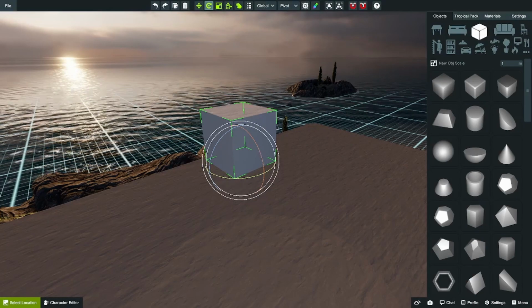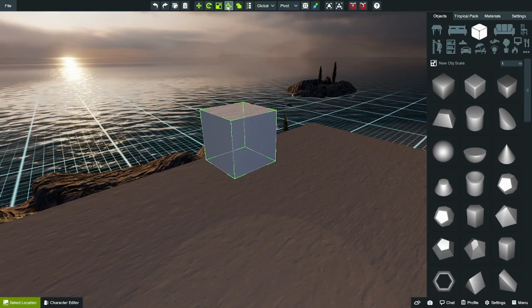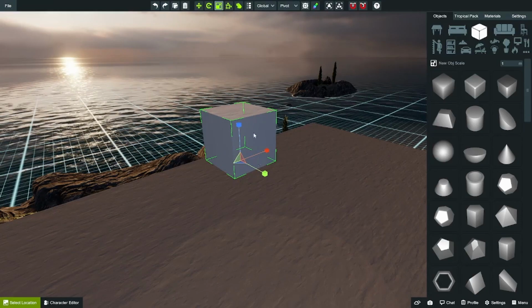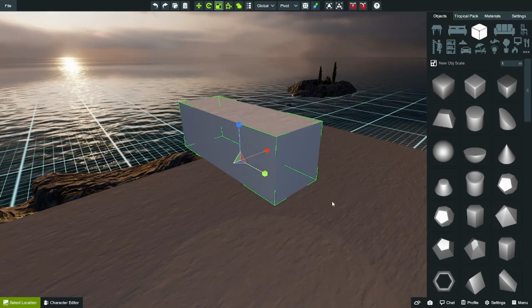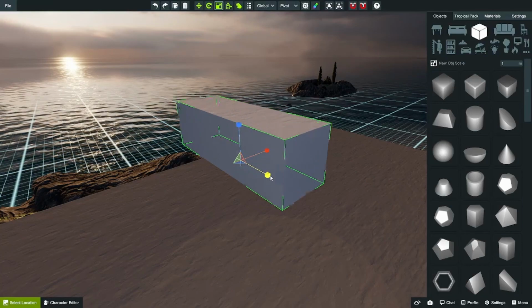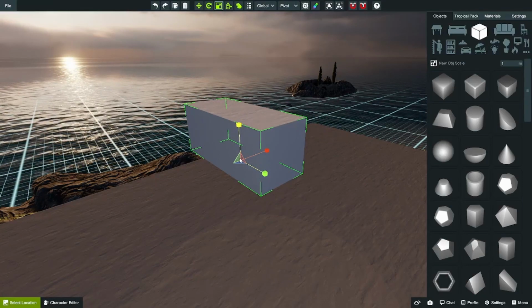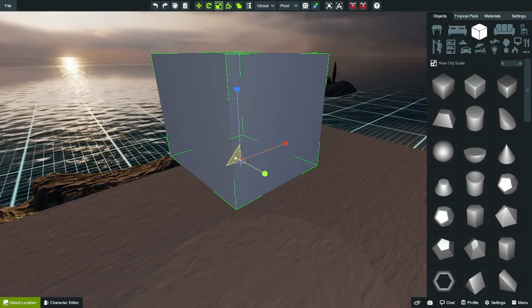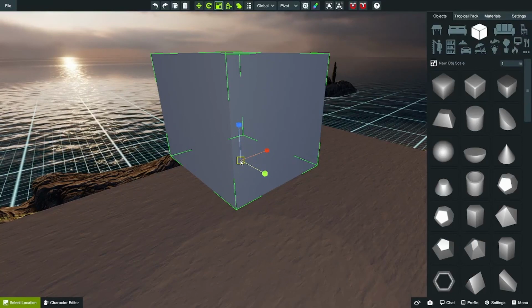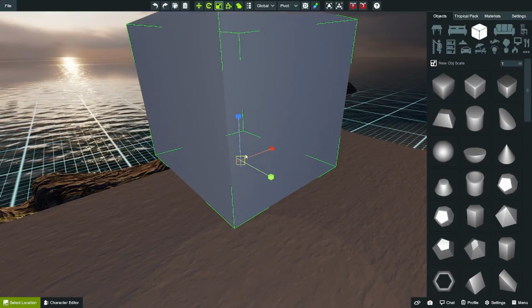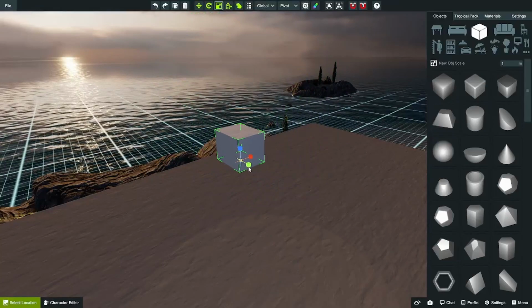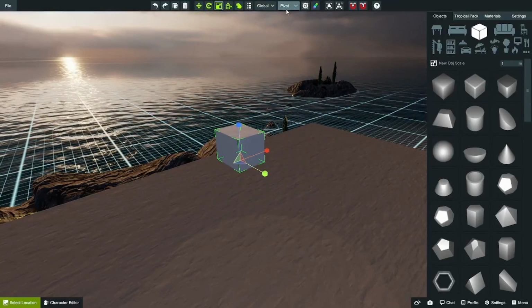Next on the list, the Scale tool. Moving the gizmo scales the object along its axis. Again, Snap Step can be activated with holding down Ctrl. And similar to the Move tool, we can use the triangles to scale along two axes. If we hold down Shift, we can see a rectangle at the center, which if we click it and move the mouse, scales the object along all axes.